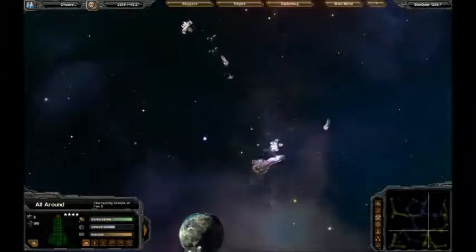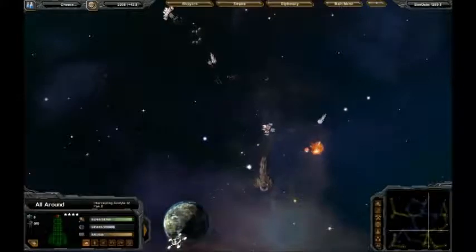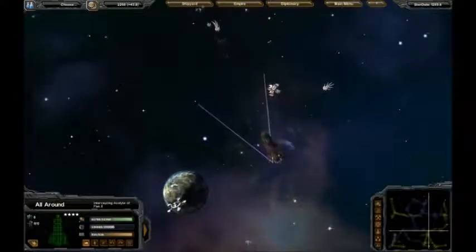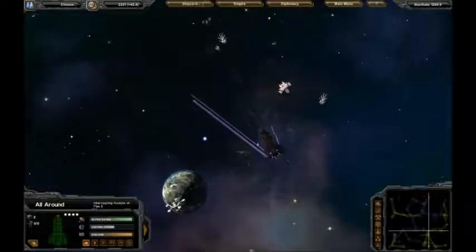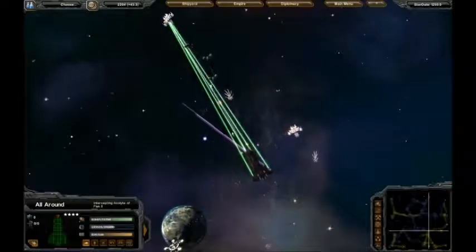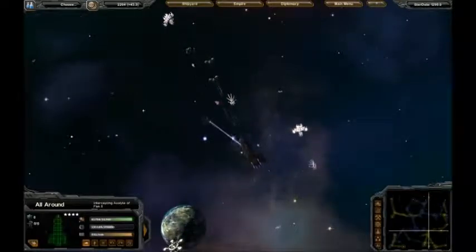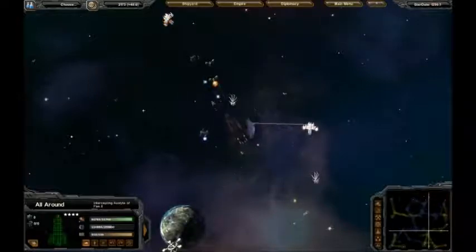But what I found out is that the computer's not very good about bombardment of your planets. So what I did was I planted 5 space marines on every planet that I owned, and what would happen is the enemy would send in a whole bunch of ground troops.